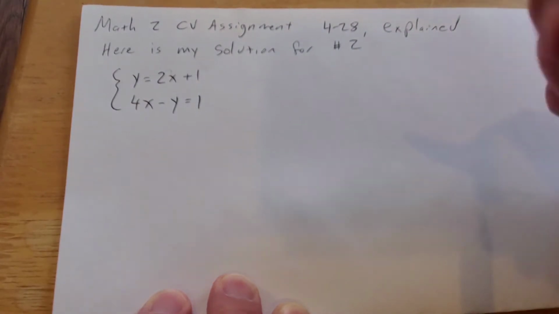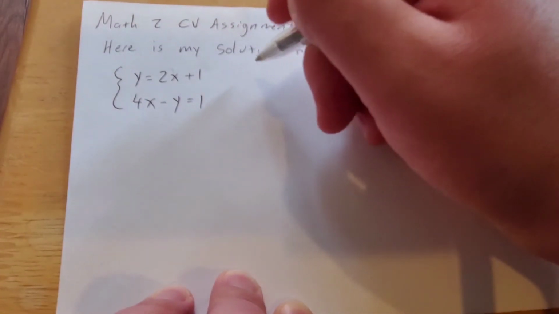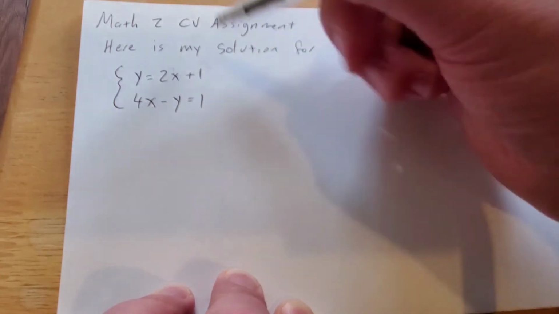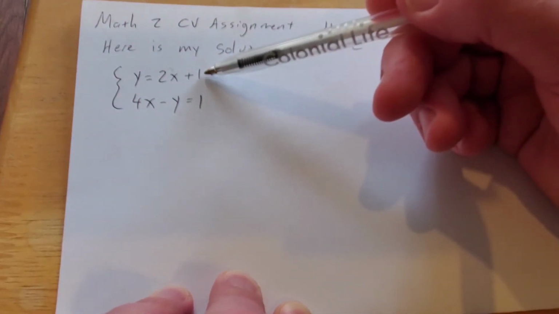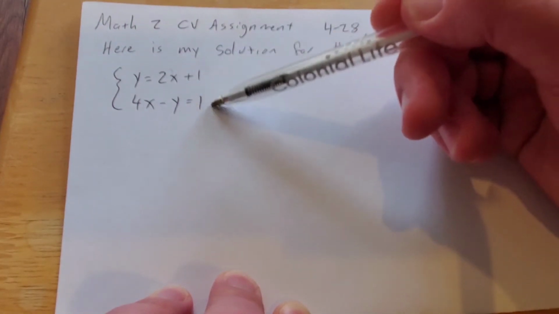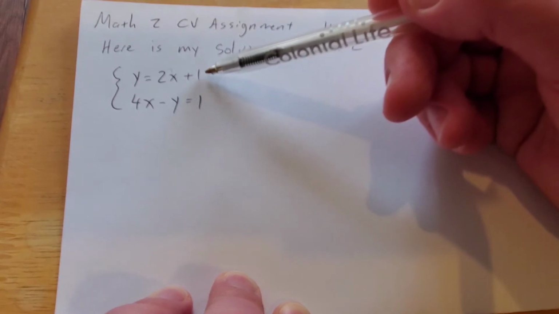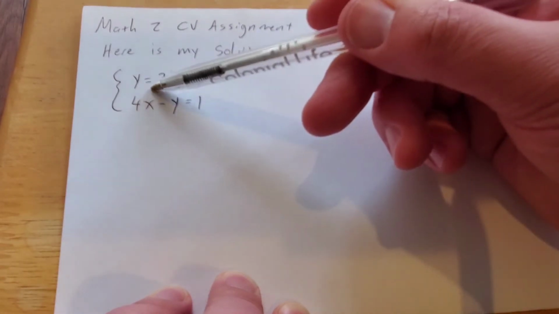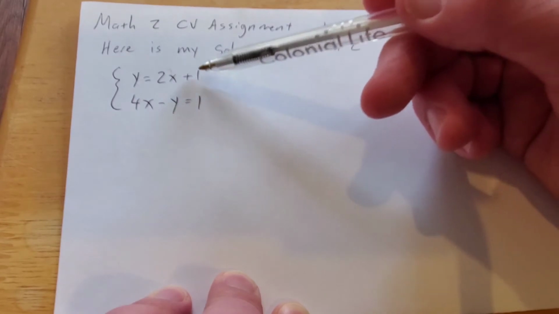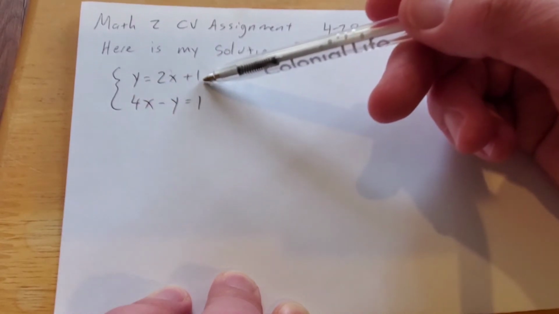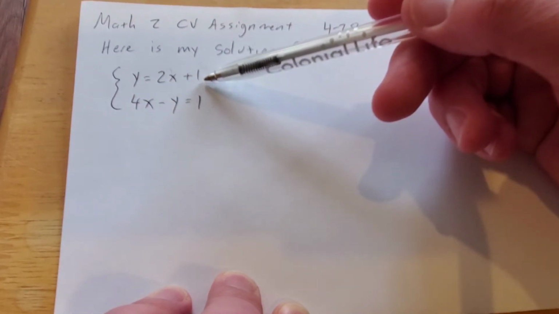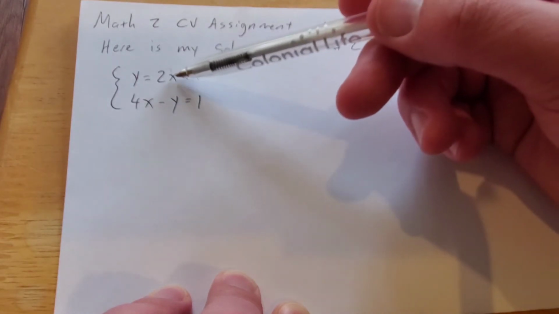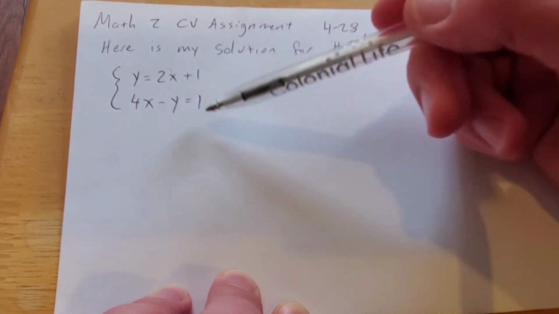We're going to use an algebra technique. Here, we've got a couple of things going on first. The first step is usually to take one of the two equations and solve it for y or solve it for x. This first equation has already been solved for y. It's already in the form y equals mx plus b. I've already done the first step for you. So we're going to proceed to the next step, which is the substitution step.